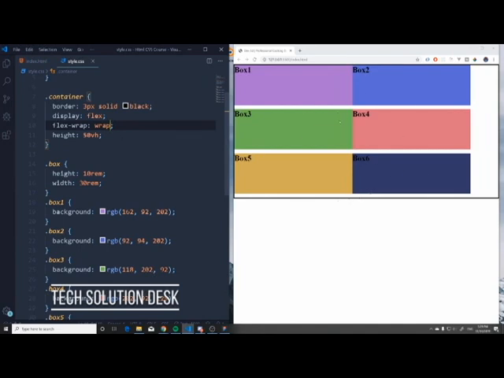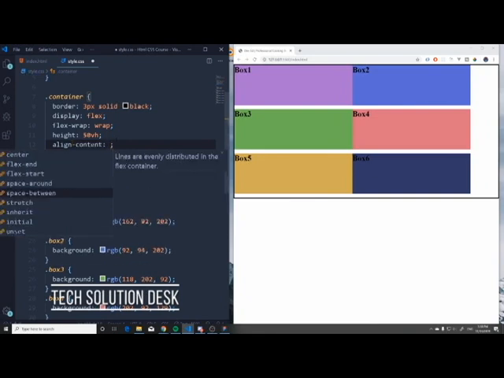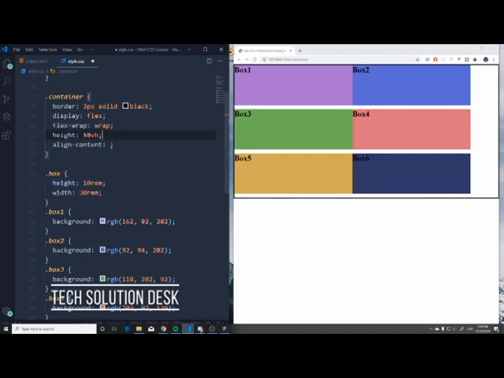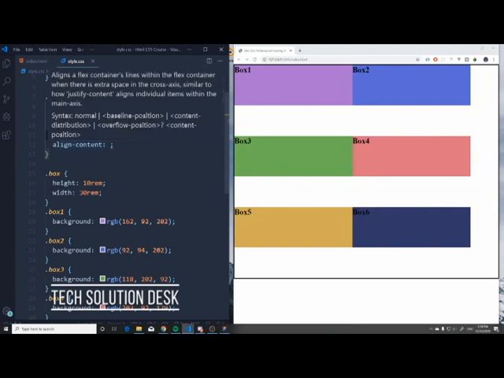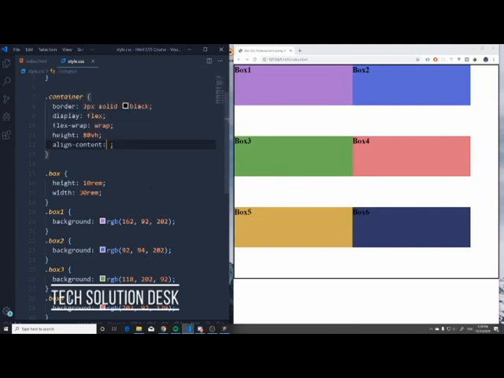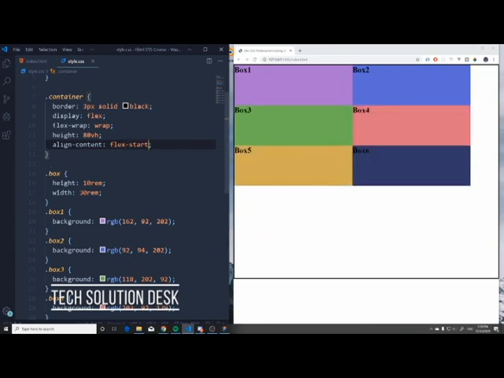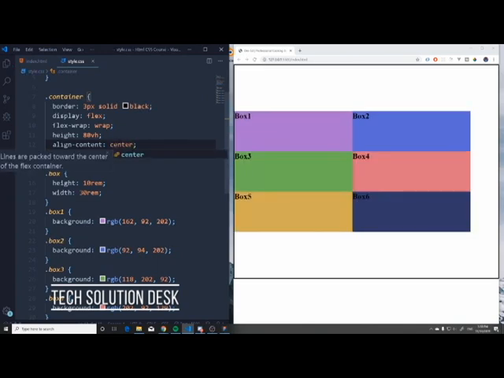Whenever you have a situation like this, where your content wraps and you want to align these, you can also do something called align content. This is basically going to take everything here and position it in a certain way. Let me make this a bit bigger again. Height 80, like that. So align content, we can do flex start. There we go, that's going to put it at the beginning. If we add center, that's going to drop all the content in the center. We can also do space between and all of those other lovely things.